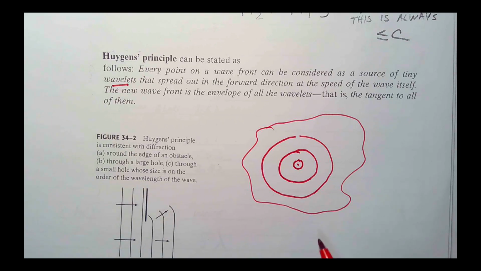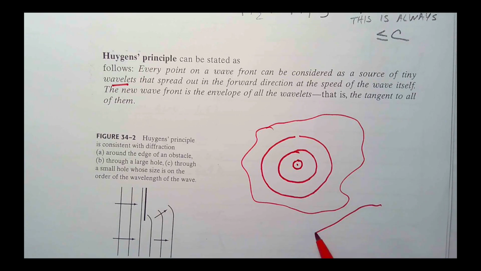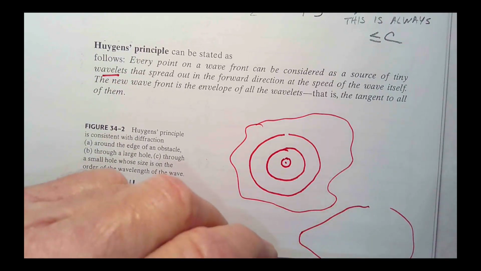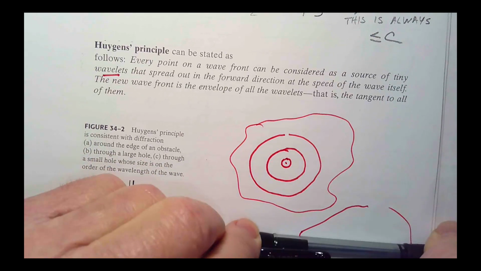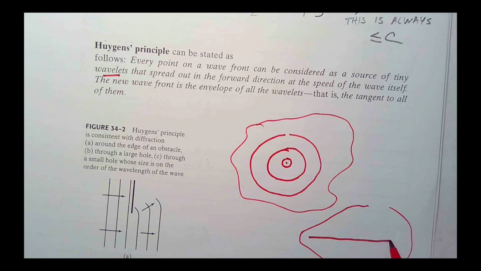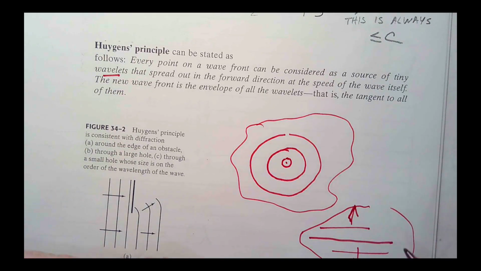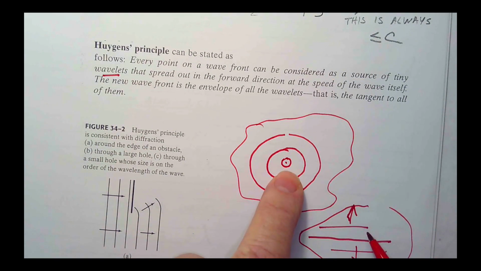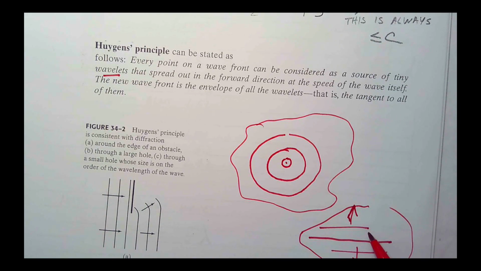So if I were to drop not a pebble in this pond of water, but take a meter stick and drop that meter stick in there, then I would get a wave that goes out this way, and this way, and later times here. So I get a plane wave that goes this way and this way. But Huygens principle says that this is really just a combination of all of those things.